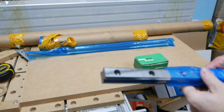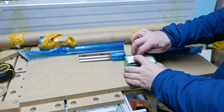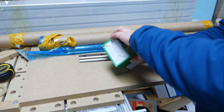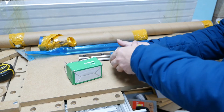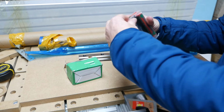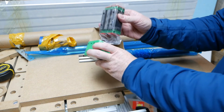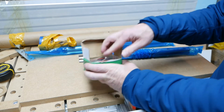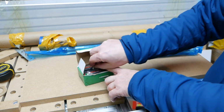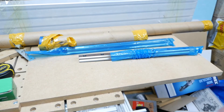Okay, so we take our little HGR blocks, which are probably full of oil, which is fine because it's for transportation. If it's not sealed, I'll open one up. Oh, they are sealed. Okay, I won't run it onto the rail, but trust me, it'll fit. It'll run up nicely. I'll probably give these a clean down with IPA and re-grease them before I build.